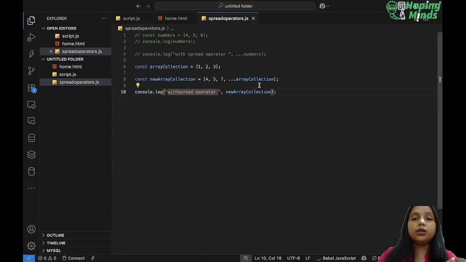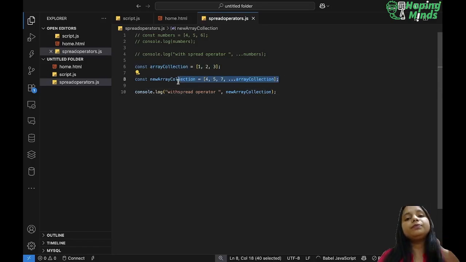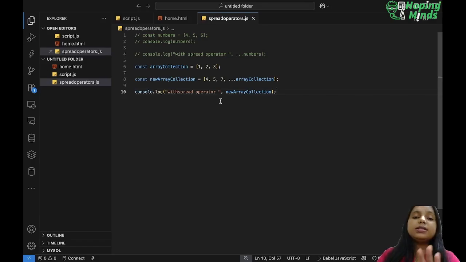I hope you have understood this. Now let's see one more example. If you want to add something into your array, you can use your spread operator. If you want to add previous things to your new one, you can use it. Now let's see if you want to combine two arrays, how you will do that.